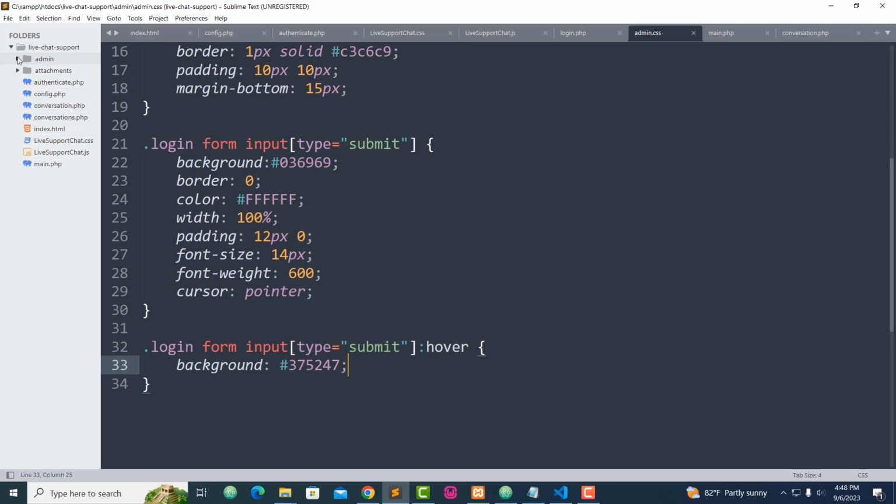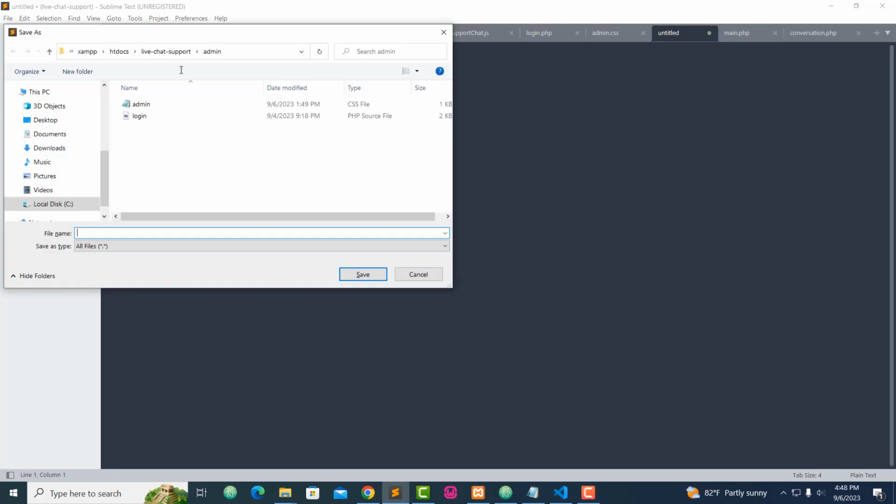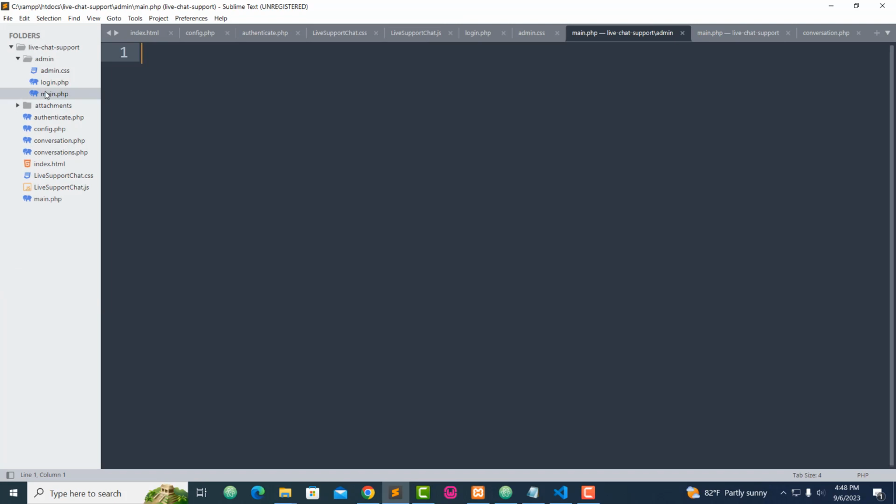Okay. All right. The first thing, you open the admin folder, right click, and let's create a new file called main.php. Now we have main.php. Let's add some code inside main.php. The first thing, create PHP, and now remember we have to create the configuration file.